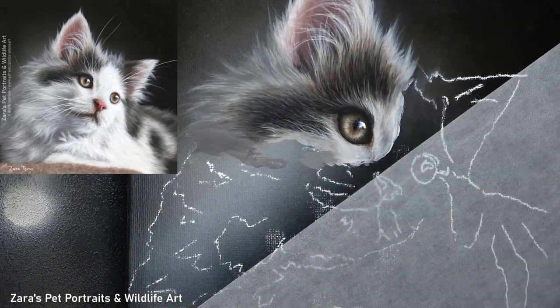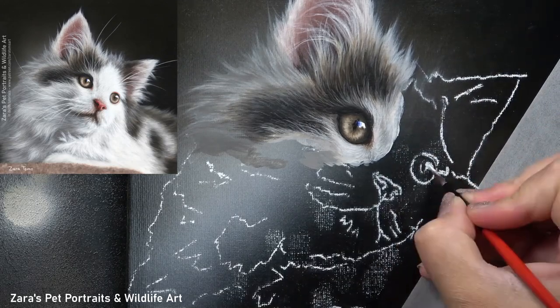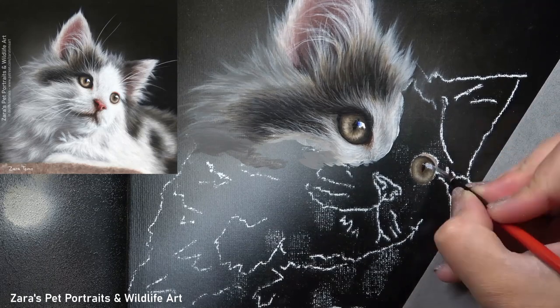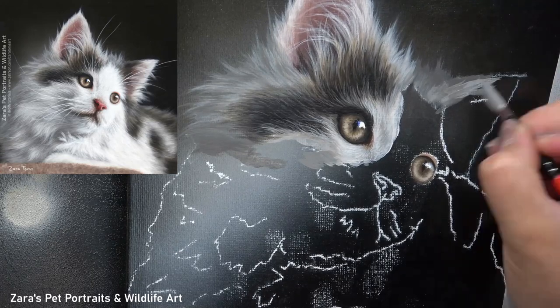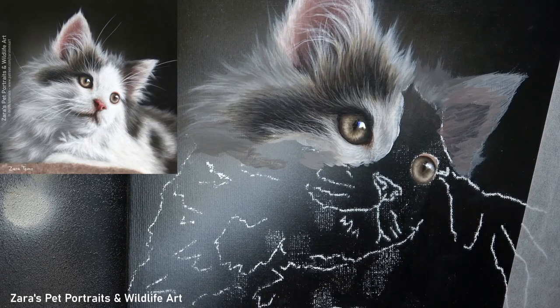There are many times here where I'm going to be working with glazes. Glazes is how I like to adjust the colour of my painting. Even now — the eye might not be the right colour, the fur might need to be adjusted — but I can do all of that with a simple glaze, as long as the painting has dried. I do have a video on YouTube that talks you through exactly how I use my glazes, showing different scenarios where glazes make a real difference.